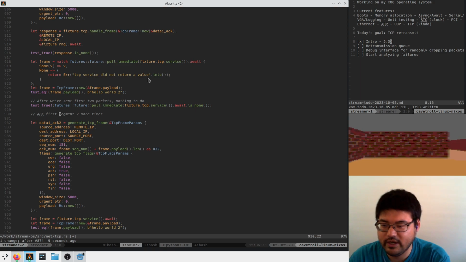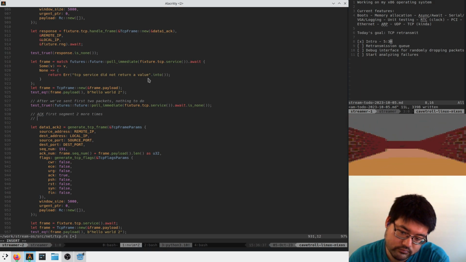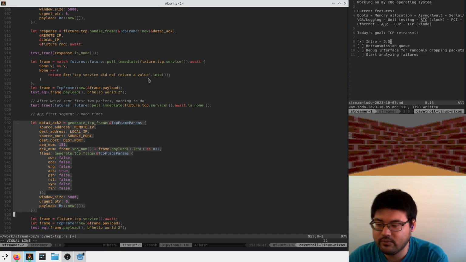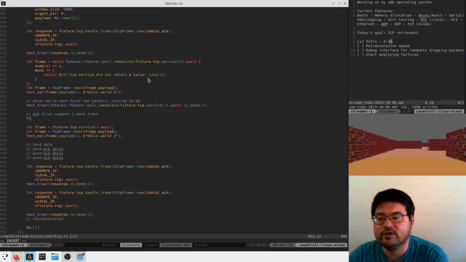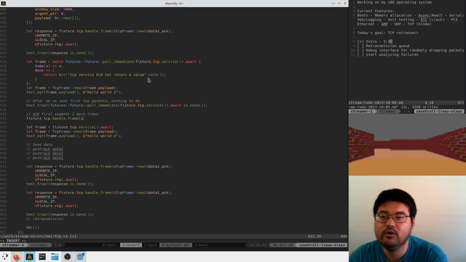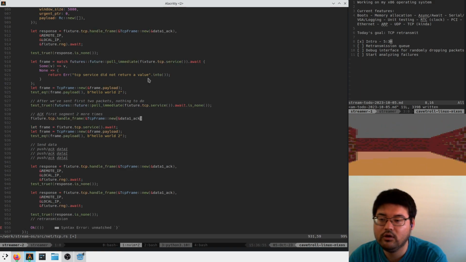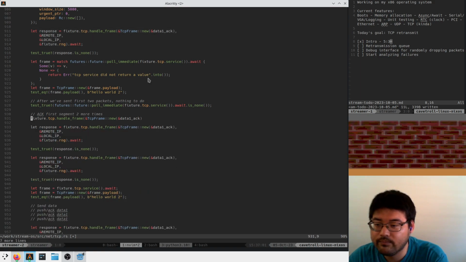So we'll just say, if we ACK this 2 more times, we'll just send data 1 ACK again twice. So we'll say fixture TCP handle frame TCP frame new data 1 ACK. So we can just actually call this twice.